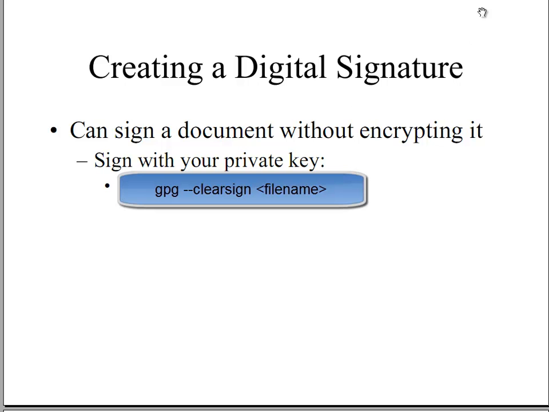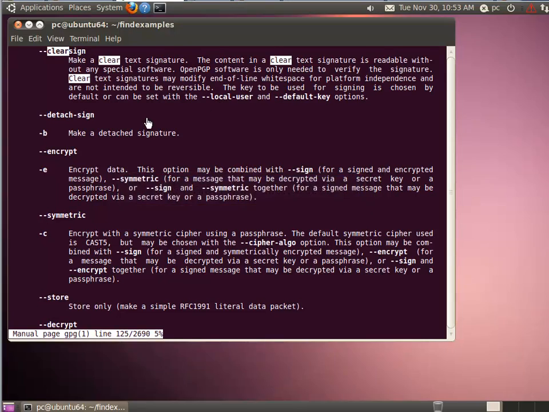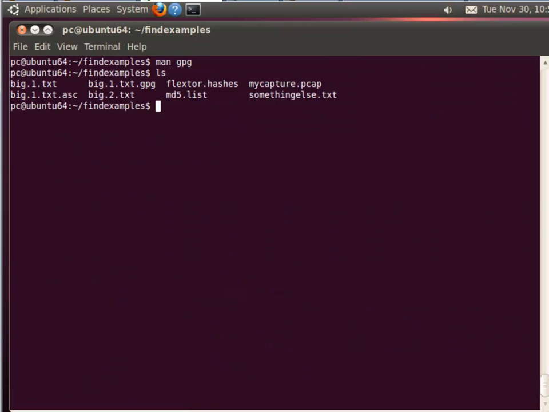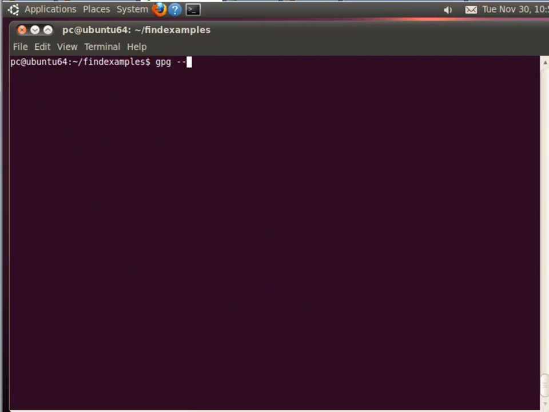What clearsign does is make a clear text signature. The content is in clear text and is readable without any special software. So let's take a look at how that works. Let's use clearsign, and you'll notice that's one word, there's no dash in there, so the PowerPoint is wrong.